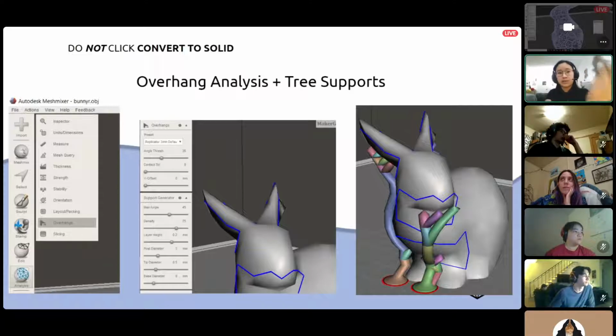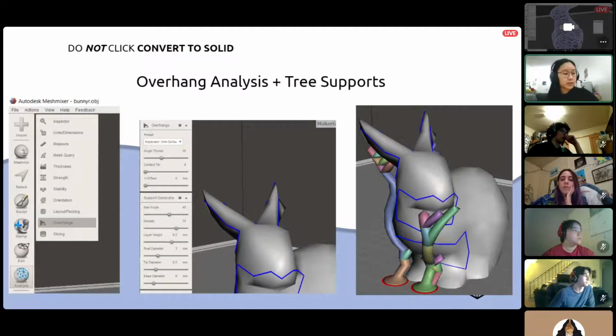In fact, this bunny was actually printed with tree supports. I messed up a little bit over here because I forgot to make the tree supports a little bit farther away from his chest. But as you can see in the ears, I'm not really sure if I'm showing this correctly, but they look pretty good. It doesn't look like there was any support used for them, but there were tree supports over here supporting this really harsh angle.